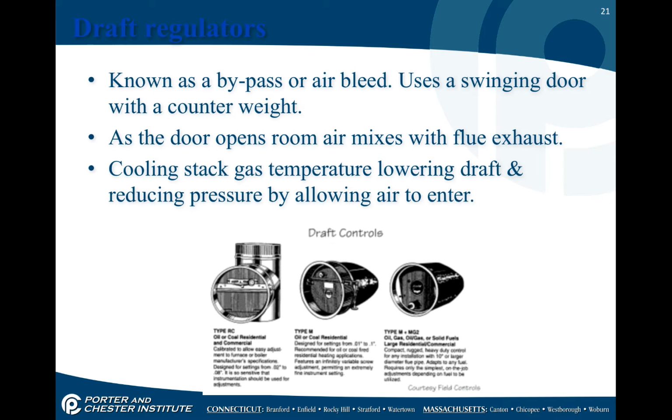Okay, you'll also see draft regulators referred to as a bypass air bleed. Okay, it uses a swinging door with a weight. And if you look at the pictures here, you see a swinging door with an adjustable weight. As the door opens, room air mixes in with the flue exhaust, and it cools the stack gas temperature by lowering draft and reducing the pressure by allowing air to enter. So the more this door is open, the less draft you're pulling through the furnace because you're actually bypassing it by adding room air.